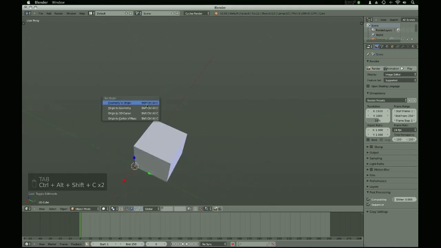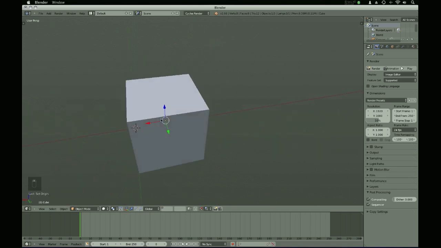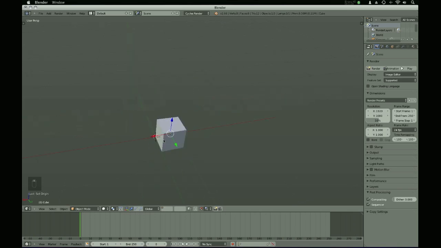And if we press Shift Control Alt C and click Origin to Geometry, we'll get our little orange origin at the geometry again. So now let's unwrap. If you haven't already seen it, I've done a tutorial on UV unwrapping already from last week.